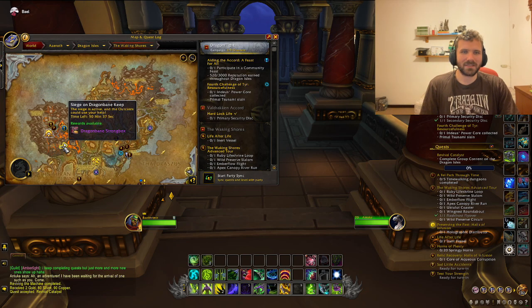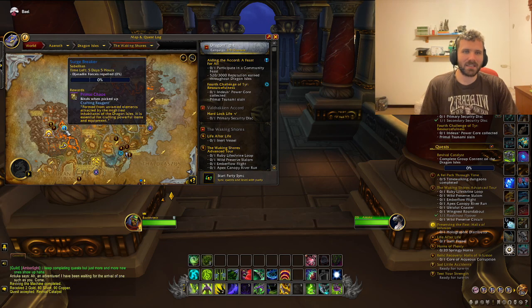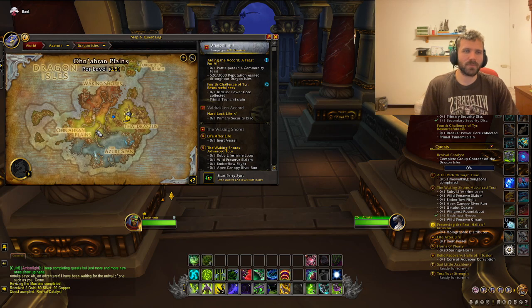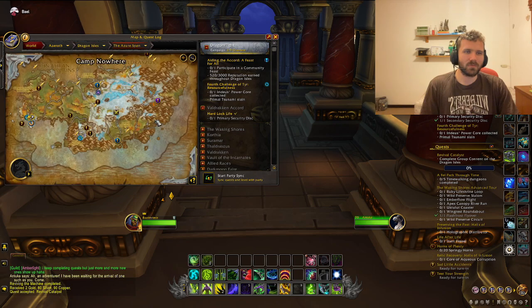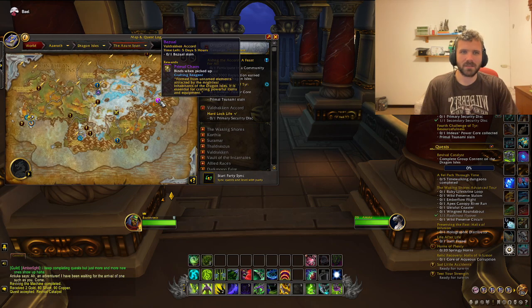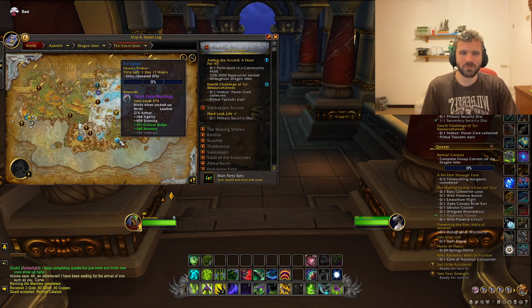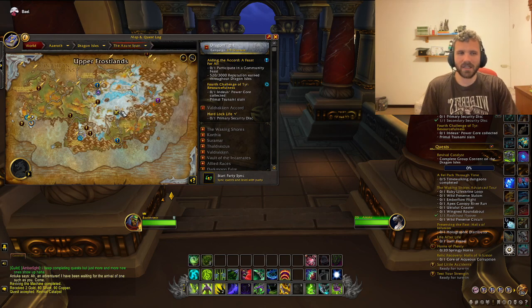The Dragonbane Siege will count 10%, and then any elite world quests, so that's these ones here with these little kind of markings there, will count up to 50% as well. And the world quest for the dragon will also count 50%. So these quests here are obviously the main priority to do. They will obviously give you the highest percentage.